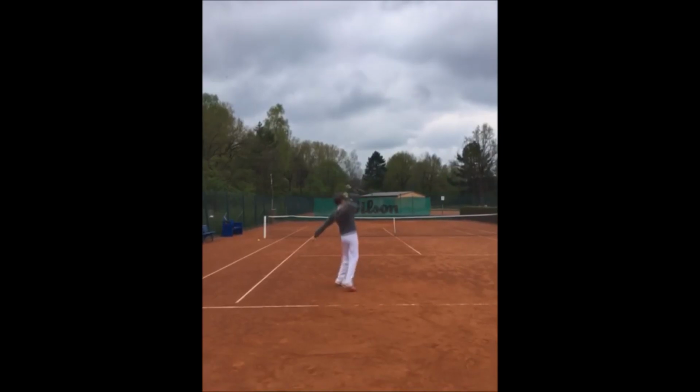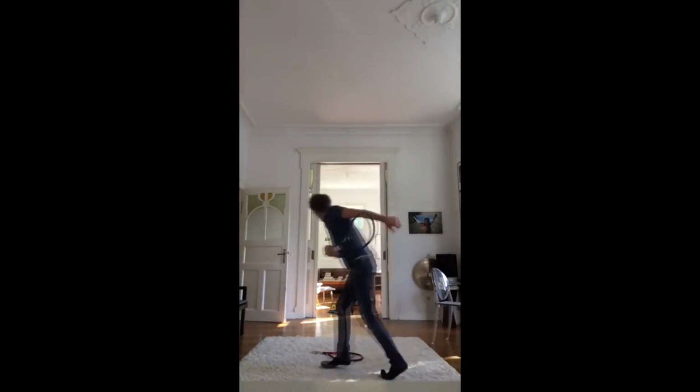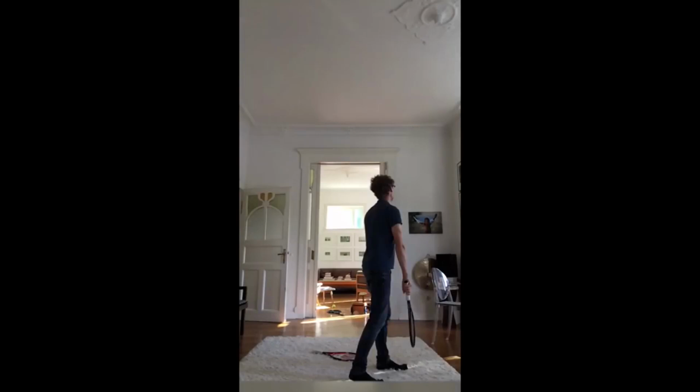Now, shadow swings are the first step, but then of course at some point you have to hit balls. And Christian came up with something very cool where he used a foam ball in order to practice his new service motion at home. So let's take a look at that right here. So that's a really cool creative way how you can practice your serve in the comfort of your own home. So let's check to see if he managed to execute the new movement with the ball right here.